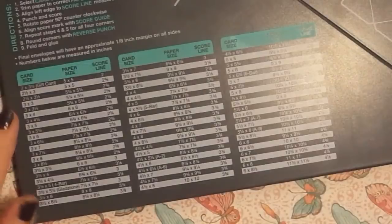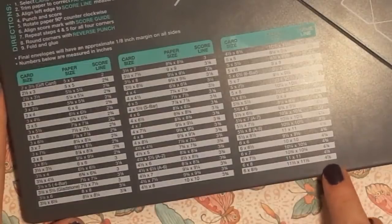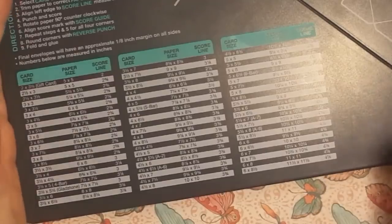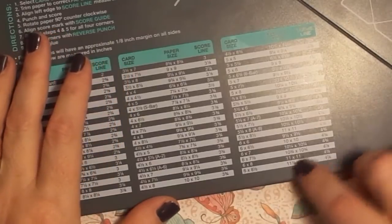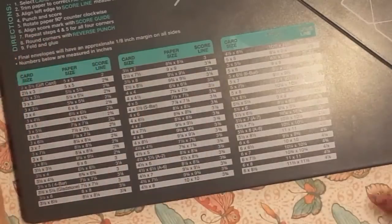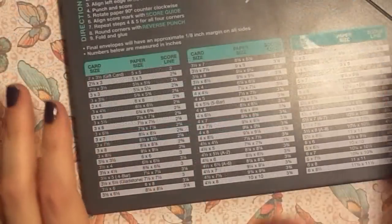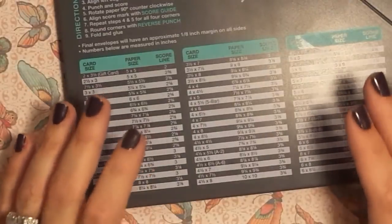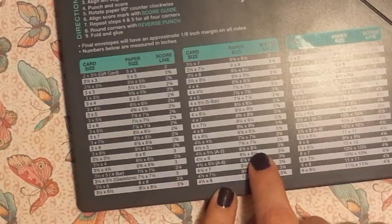For the big exploding envelope I did, I went to the biggest paper, which was 11½ by 11½, and your envelope is punched and scored at 4⅞. That was for the centerpiece. Then the two sides had to be a little bit smaller so that it could all fold up. I went up one size, and that gave me the smaller envelope, half an inch smaller, so that when everything folded in on itself it would still fit. For the purpose of the video, I'm going to do the A2 size so you'll be able to see everything I'm doing. We need an 8⅛ by 8⅛ piece of paper for the A2 size envelope.